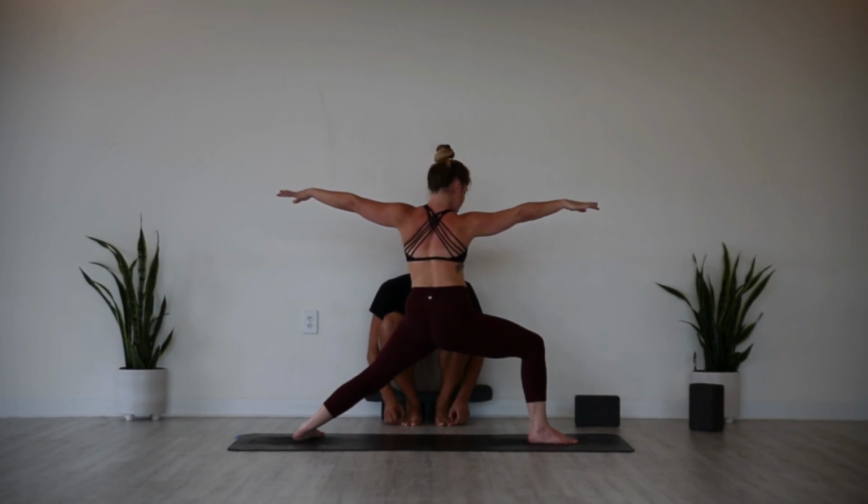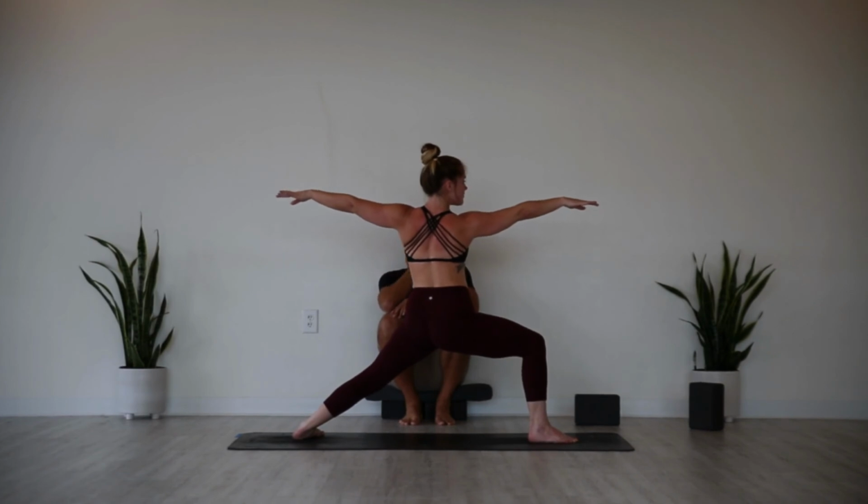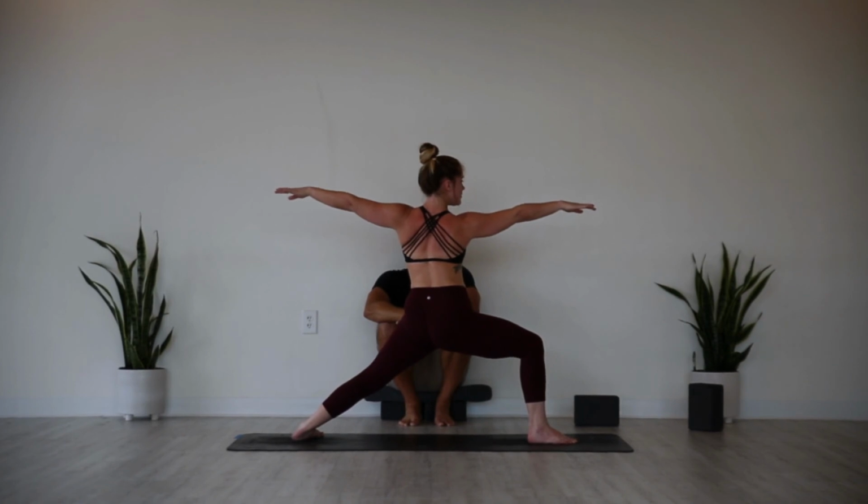And your vision is like you can see the whole room. So your drishti is very soft. You can get a whole 360-degree view of the room. Softness in the eyes can translate into the mind.